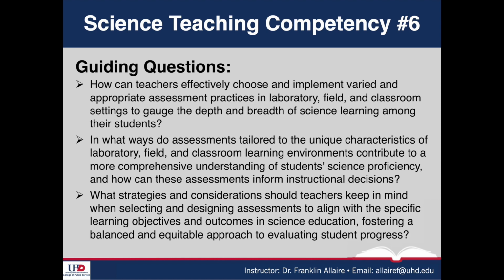The guiding questions for competency number 6 are: how can teachers effectively choose and implement varied and appropriate assessment practices in laboratory, field, and classroom settings to gauge the depth and breadth of science learning among their students? In what ways do assessments tailored to the unique characteristics of laboratory, field, and classroom learning environments contribute to a more comprehensive understanding of students' science proficiency? And how can these assessments inform instructional decisions?